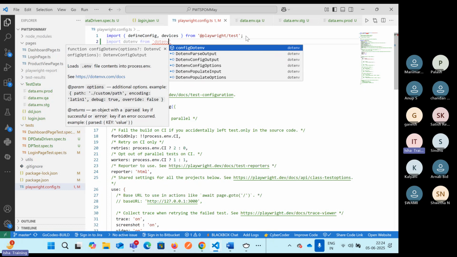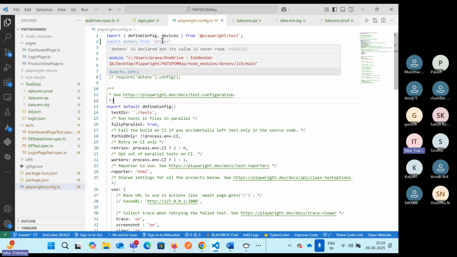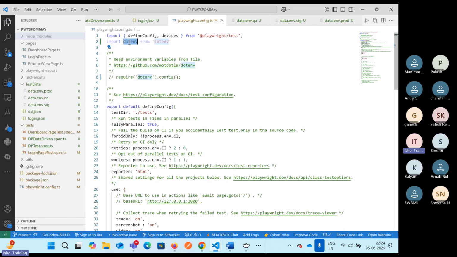We are trying to check it from the .env package, which we have recently installed and is available inside node modules. So from this one, we are trying to get the .env from this .env package.